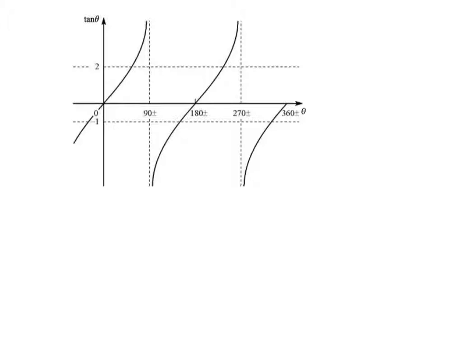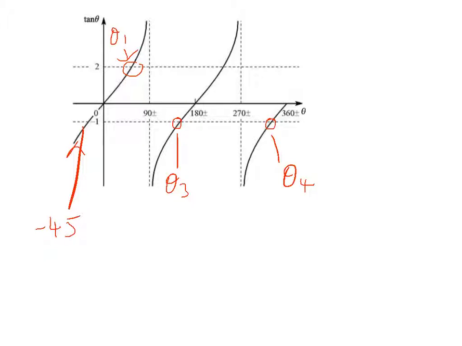Something also worth mentioning is from our example we've got tan theta of minus 1 gave us minus 45. Maybe it's good to see this visually as well: by adding 180 we get to our next value, adding another 180 takes us to our next value, so that will give us theta 3 and theta 4. And from tan theta equals 2, that would just give us 63.4, and so that's theta 1, and then 180 takes us to the next point, and that gives us 243.4.